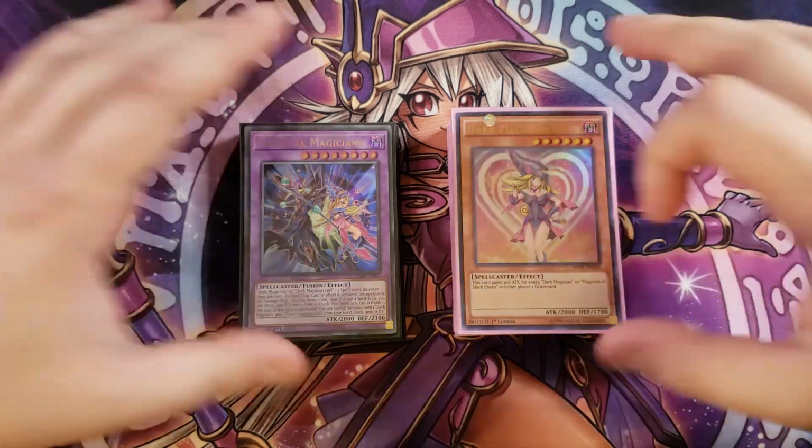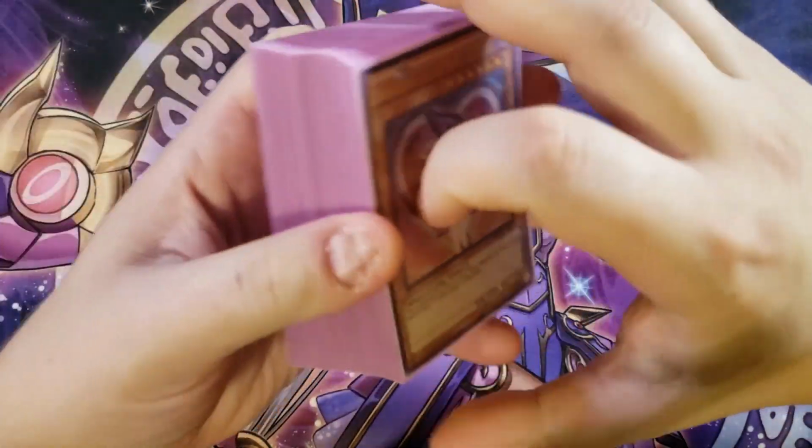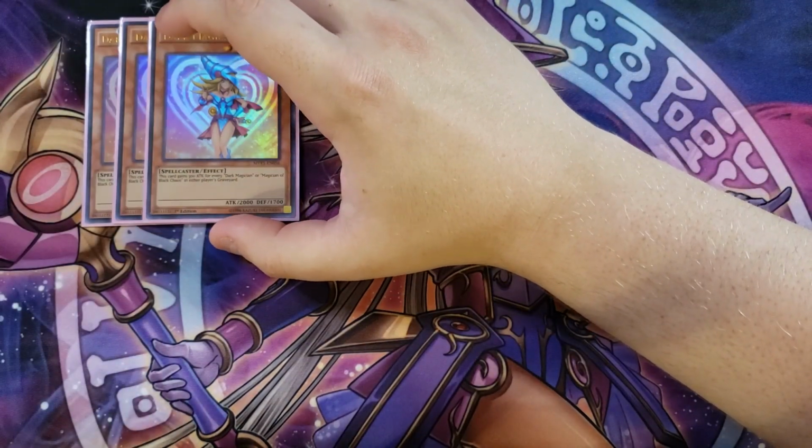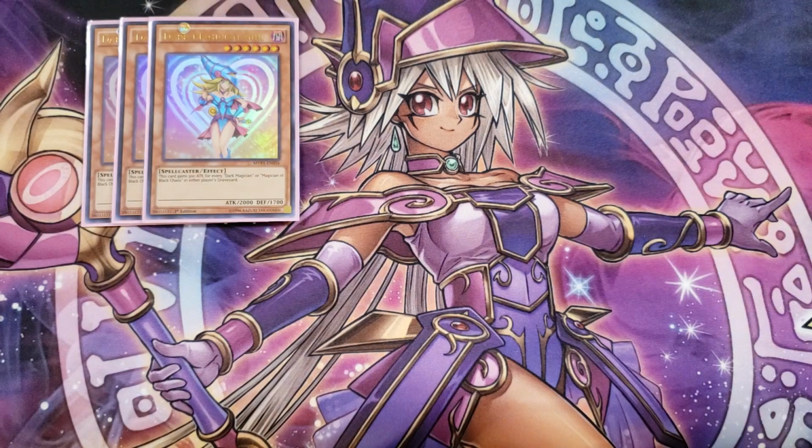So without further ado, let's get straight into this. So first off, we're going to be playing 3 copies of Dark Magician Girl. Dark Magician Girl is a great 3-of in the deck because the entire deck revolves around getting this card out to your side of the field as quickly as possible.